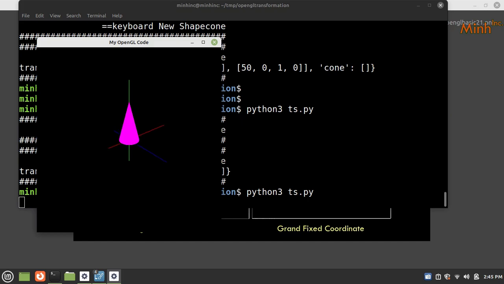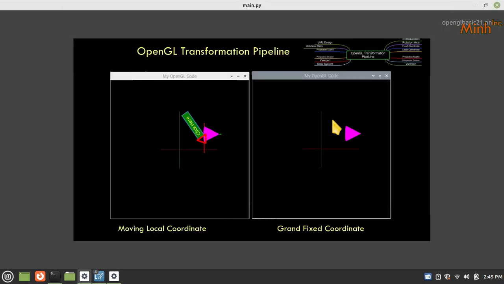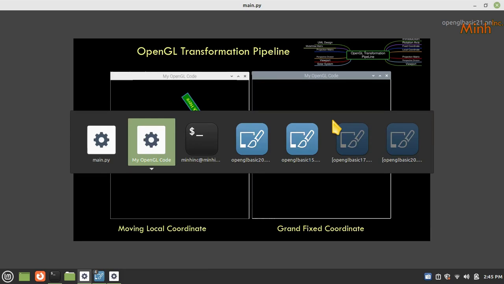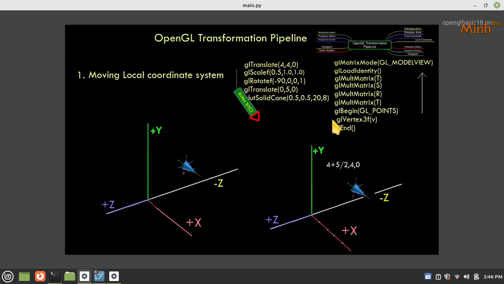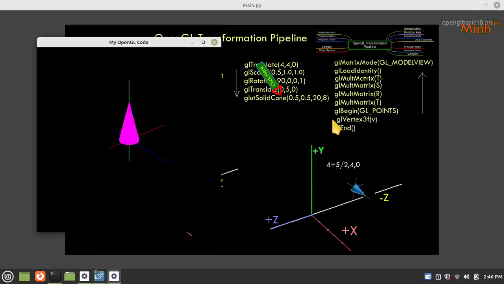Okay, so we'll go with the lab. Now we have to see local axis. So in the lab, if we remember, first we have to do translation 440, then scaling, then rotation, then translation, and so that is the idea. So first we'll do 440. So we'll do up. Sorry.